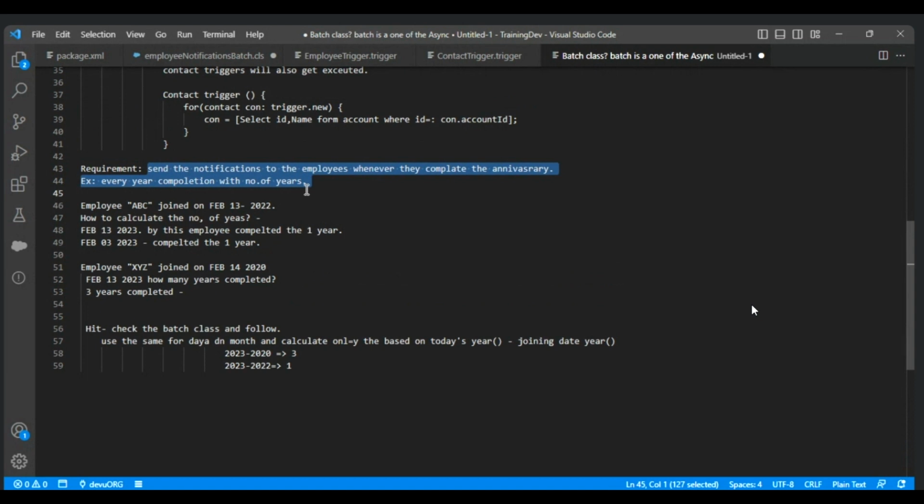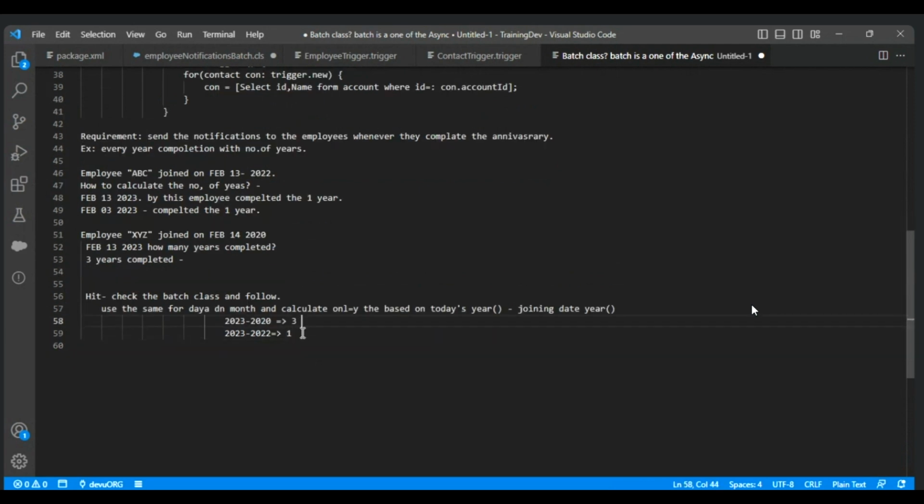Yes, that's correct. So for that one, what do you do? Yes. How do you calculate the number of years someone has been working? Yes. So now you understood up to here, right? So here now you know the number of years: 1 year, 2 year, 3 year, right?